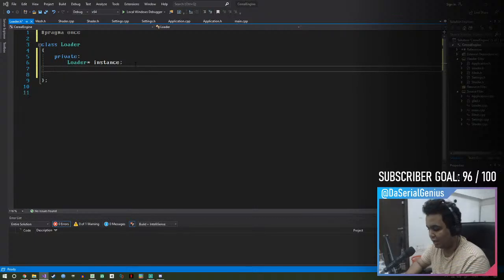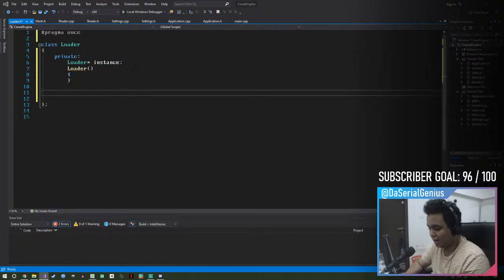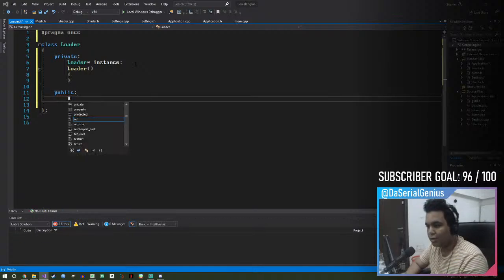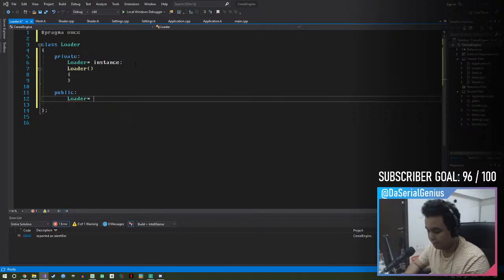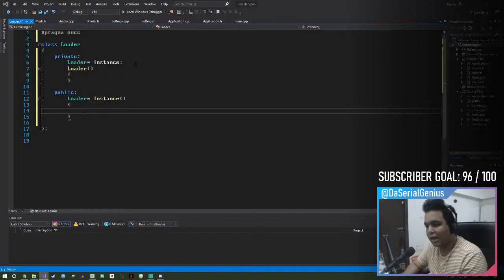So in our private we'll also have our constructor. And in public what we're going to do is we want a function called loader, and it returns a loader, and what I want it to do is be called instance, and it first checks if instance has any value in it yet.